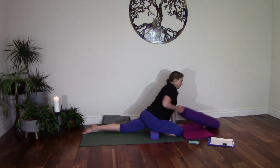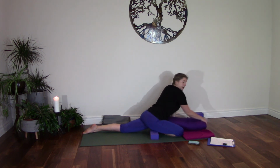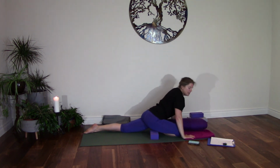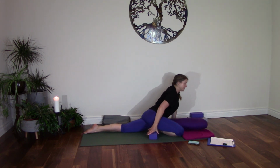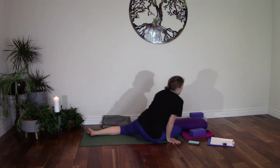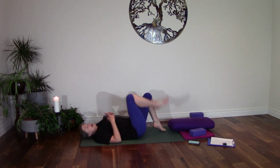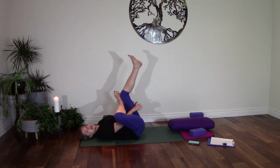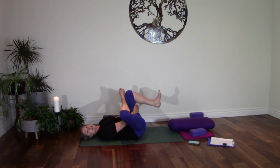Second option, take that bolster right in close and lie yourself over it. Okay, really nice. If this doesn't feel good in your knees, come and lie down on your back instead and take thread the needle legs. So lying on your back, cross the right ankle over the left knee and just take a grip around the back of the left thigh. Thread the needle legs. Okay, so same work, but less on the knees.